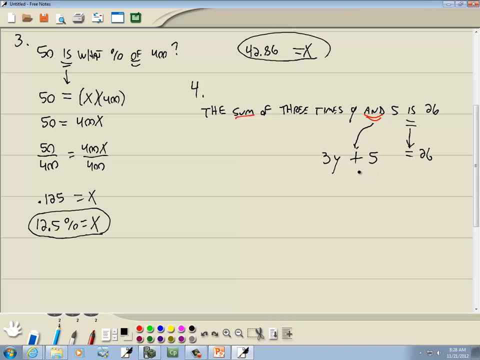Now in this one, first step, get rid of parentheses, don't have any. Second step, get rid of fractions, don't have any. Third step, get everything with a y on one side, numbers on the other side. So I take the 5 to the right side. When you take anything across the equals, the sign changes, so the 5 becomes a -5. Combine together like terms. Combine together numbers at any step. 26 minus 5 is 21. Last step, divide both sides by the number in front of your y, which is 3. These 3's would cancel. And 21 divided by 3 is 7.